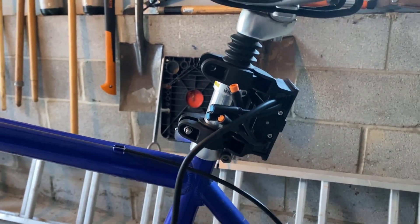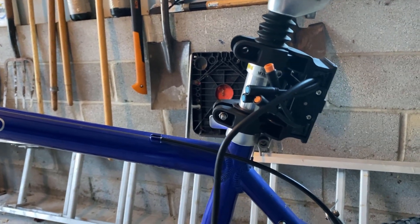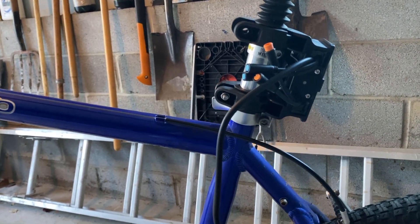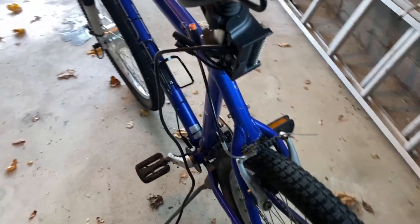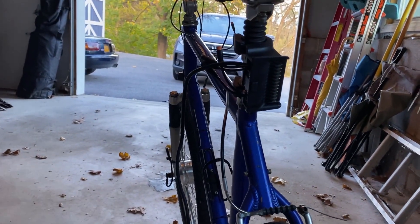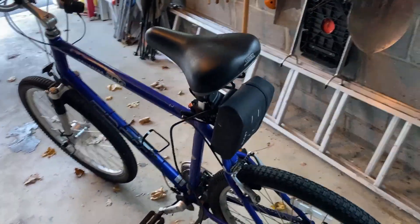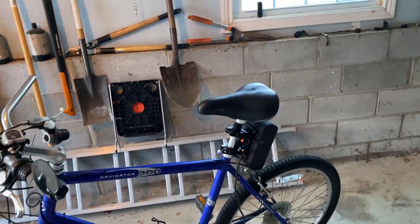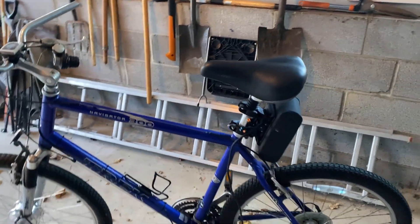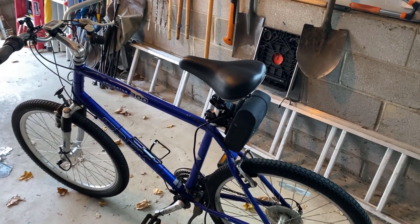Where are we going to put the battery if not on the handlebars? The easiest solution I found is mounting it right on the seat post — I think that's going to work out pretty well. I might change this a little bit, but right now it's a convenient solution. Here we are with the battery mounted. Now you've got the weight on the back instead of on the handlebars, and it's a little more innocuous looking. I'm going to use a little cover that came with this to keep road debris off the battery.